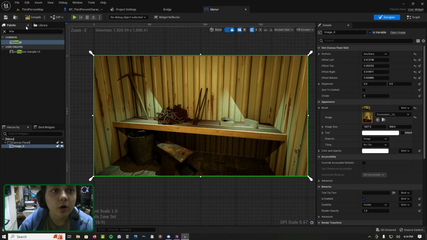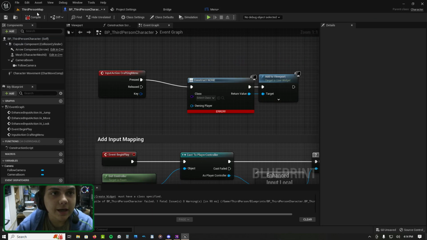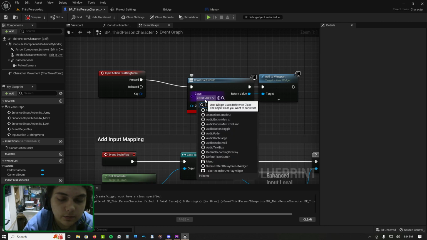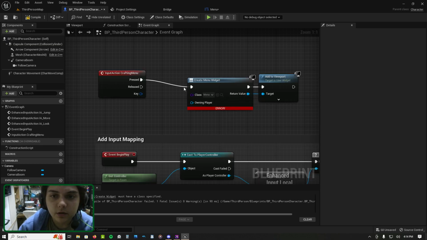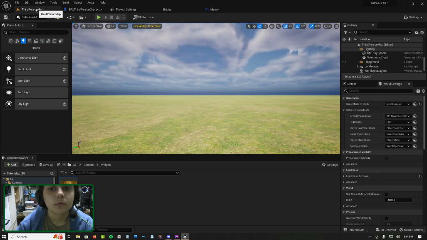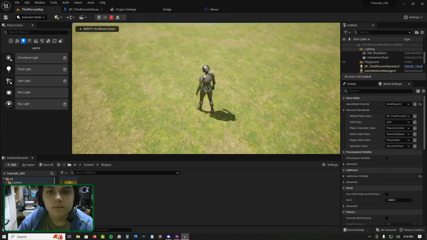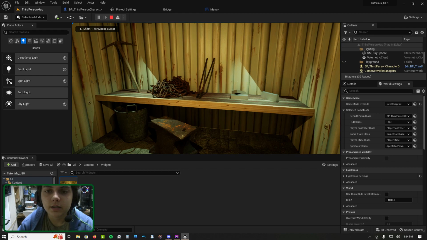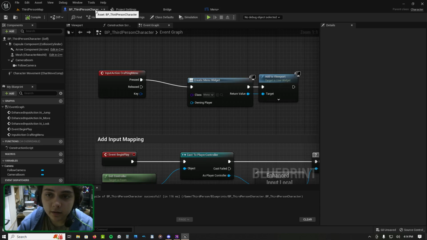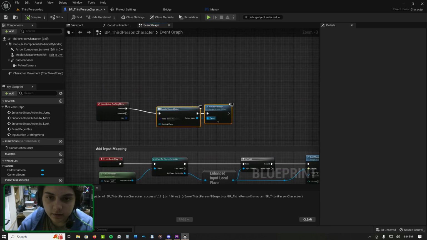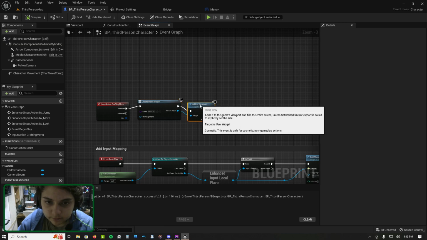So now we have our scene, and that should be added to our character as soon as we press the crafting button. We just have to make sure that this shows on here, crafting menu, which I just named menu. Okay, I press E, and now it takes us directly into that menu. There's no way to escape that menu yet, and in the background some things are still going on that you might not be aware of.